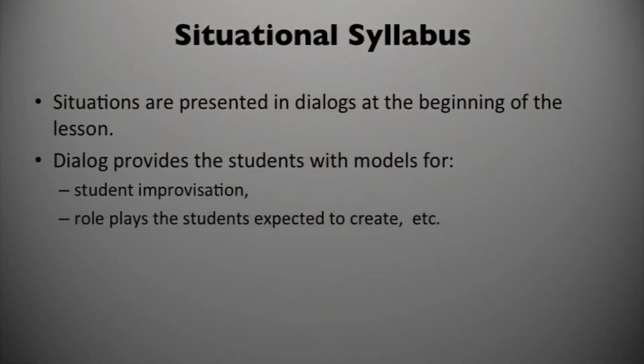Situations are presented in a dialogue at the beginning of the lessons. That is usually the presentation of the syllabus. The syllabus starts with a conversation that takes place in the situation or the place that becomes the focus. And then this dialogue provides the students with models for student improvisation or the role plays that students are expected to create.